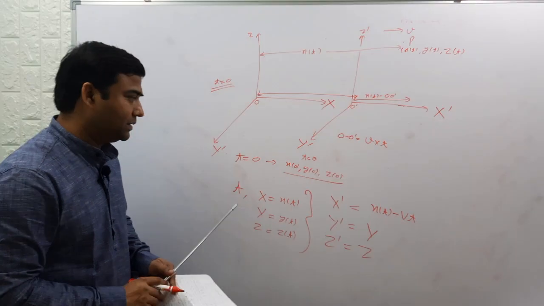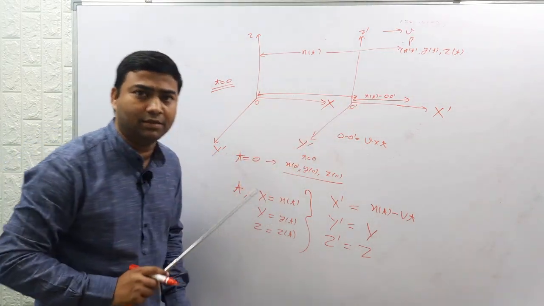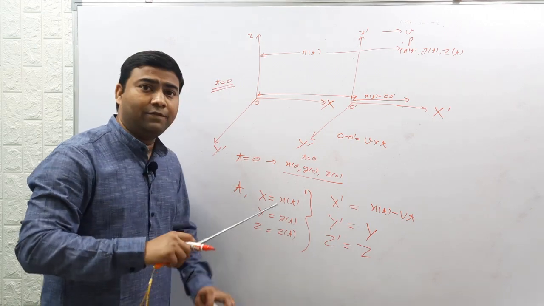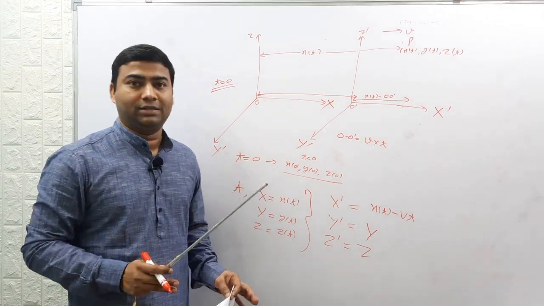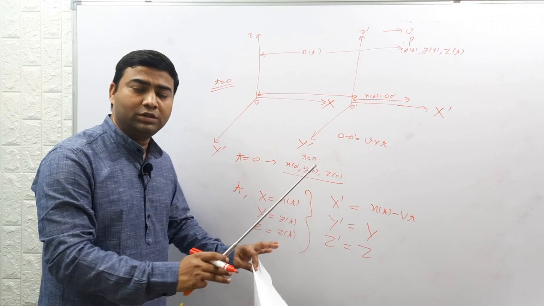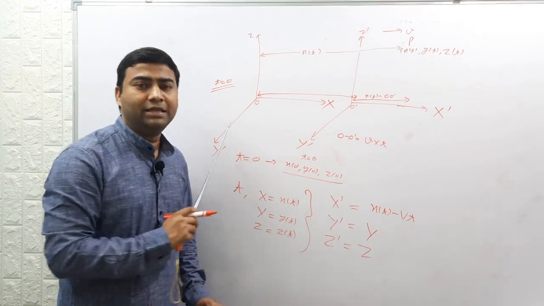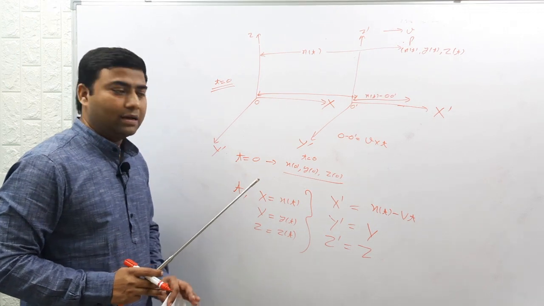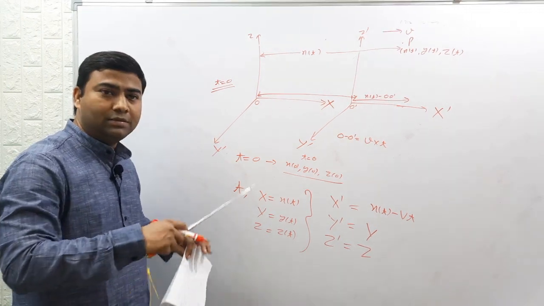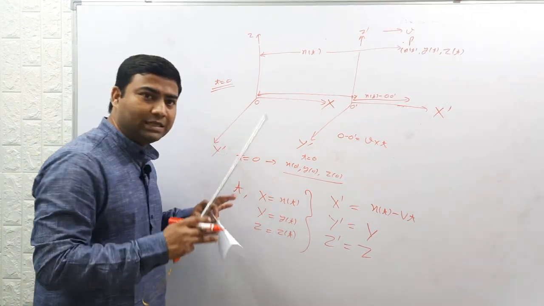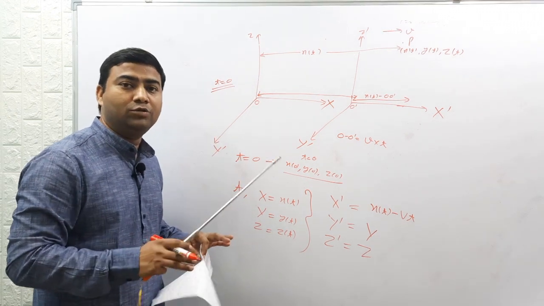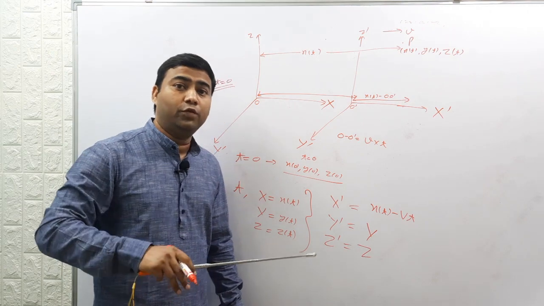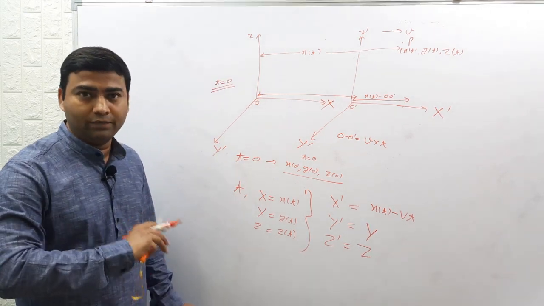Because for understanding purpose we have assumed motion only in one direction. But please remember, these concepts are valid for motion in all directions. One direction motion we are mentioning here only for understanding purpose, to make understanding easy. Once this equation is established, that equation is a vector equation, and this vector equation is valid for all directions, not only in one direction.